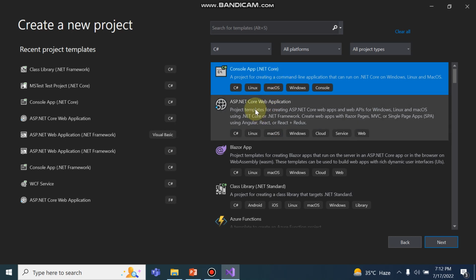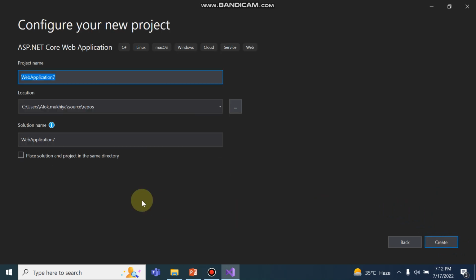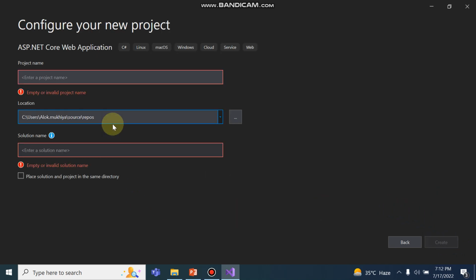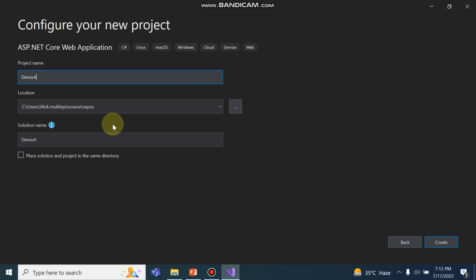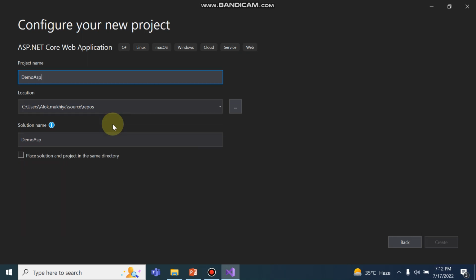Here you can select the console app, or if you go to create an ASP.NET Core application, go to this solution. Now I'm going to the ASP.NET Core Web Application and click on Next. I take a name, Demo ASP.NET Core, and click Create.